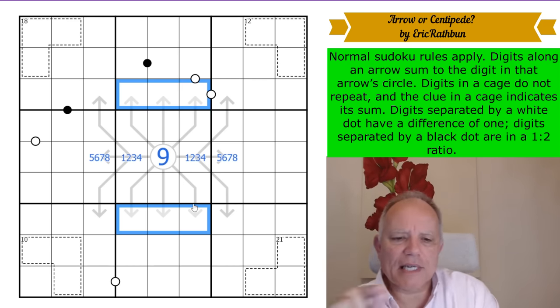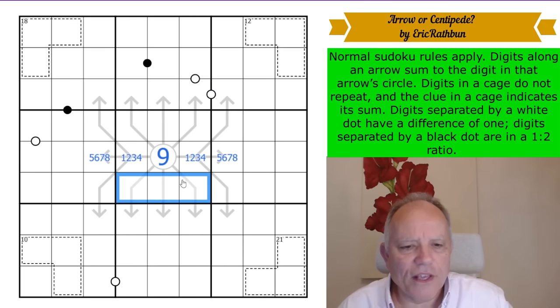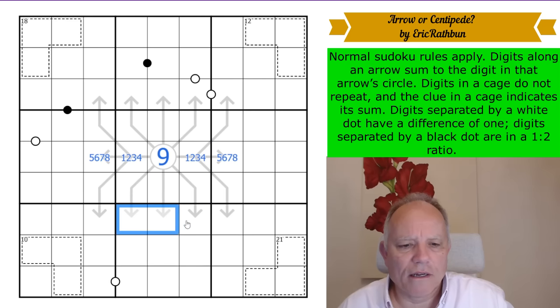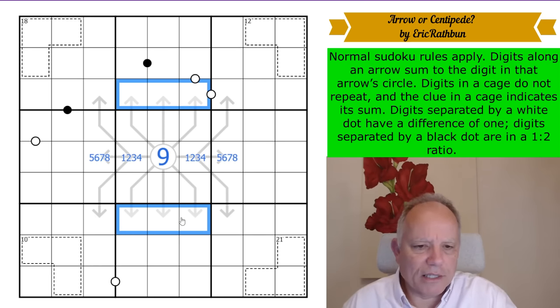In fact, these 6 digits I've got highlighted now will all be different because they're all complements of the 9 sum, and these 6 are all different. That's quite strange. And I don't know if it really helps, but it is worth bearing in mind. These 6 are all different digits, and they definitely include 1, 2, 3, and 4.